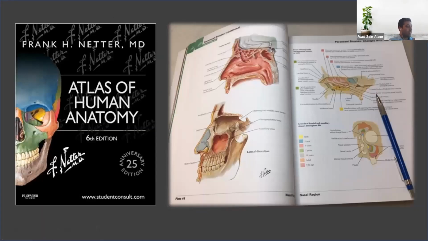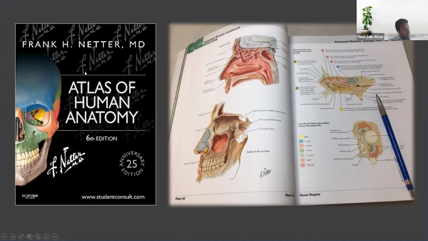So this is Dr. Frank Netter and his illustration. I just want to talk a little bit about my journey, just to give you a gist. Dr. Frank Netter was actually a physician who then specialized in the field of medical illustration. He created about 4,000 medical illustrations, and it became a huge thing in the medical field. This is one of his human gross anatomy textbooks, the Atlas of Human Anatomy, which is taught in most medical schools all over the world. When we learn in med school, I think in the first year we go through this textbook, and it has a very huge impact on how we learn medicine.